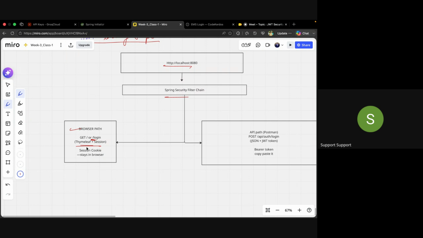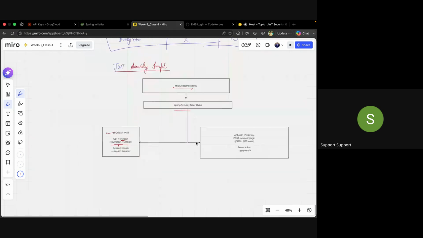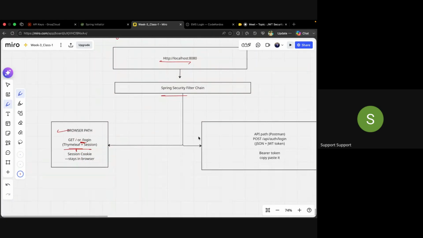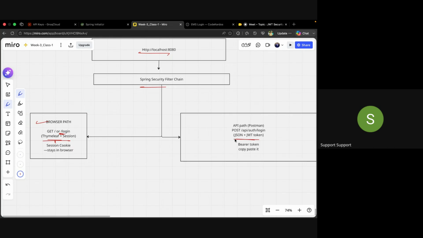On the other hand, if you are using this API, that is using Postman, you were remembering, right? We were giving the basic auth. If I provide the basic auth with the username and password, that's fine. It is acceptable. The second thing is, we can provide JSON plus JWT token. So this will fall towards your bearer token. It will create the credentials from whatever data you provide, and then you can copy and paste that particular bearer token, and boom, you are ready to use it. So this is the flow of your JWT, right?